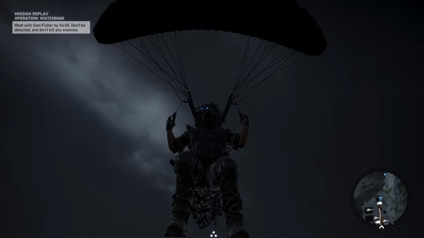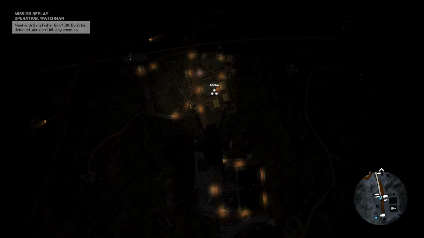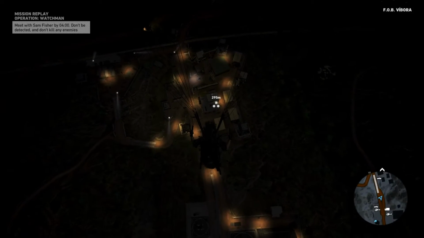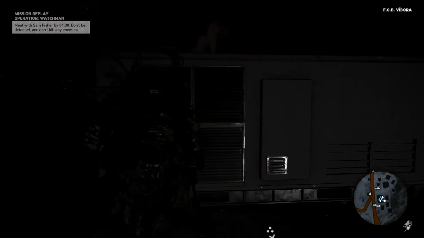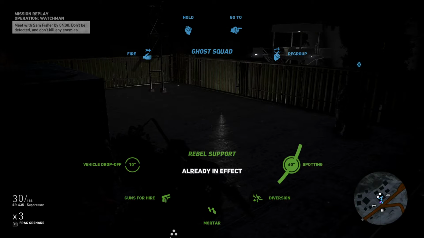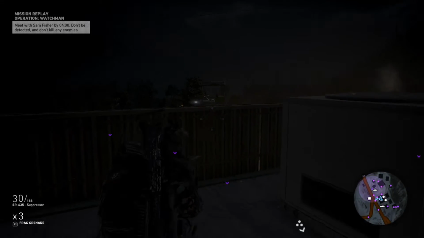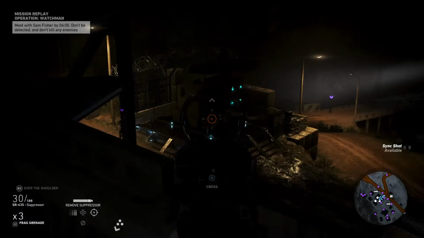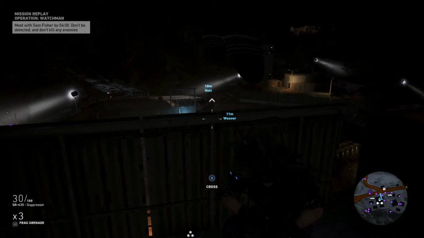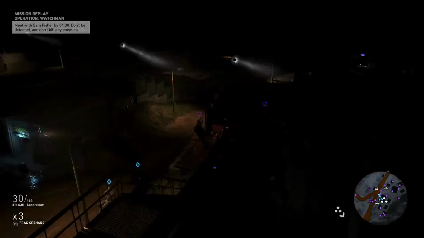And here we are, floating across the sky. Okay, this is the easiest way to get inside here. Just do a parachute drop. Bam. Done. And then spotting. Okay, there's a sniper. There's a sniper. There's the jammer. There's the generator. Let's get down.